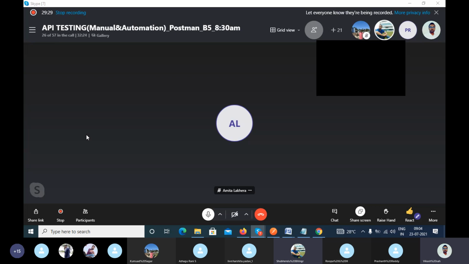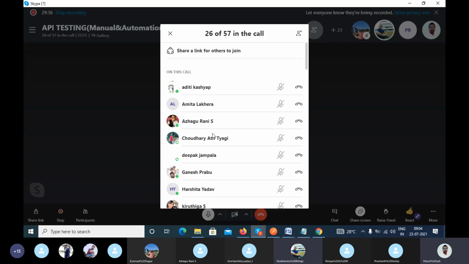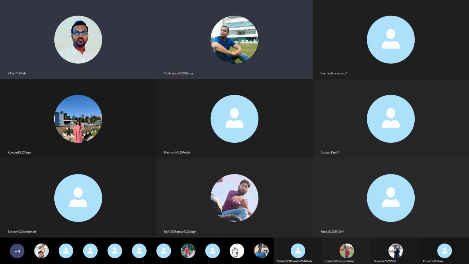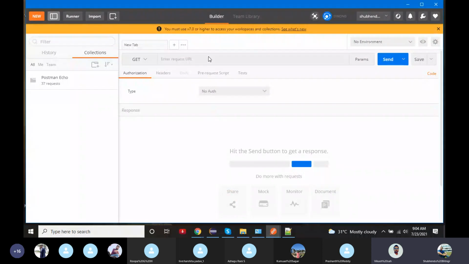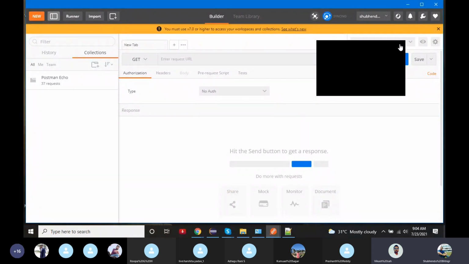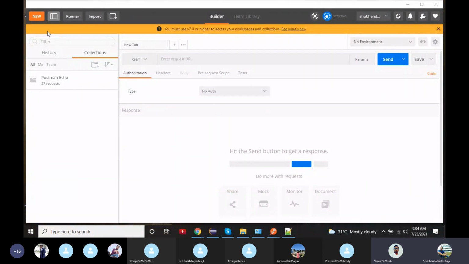Guys, in the meantime, you can please check at your end. Are you able to? Can you see my screen? Yeah, I can see your screen. See this option I'm getting. I've just signed in also, but I'm not getting the workspace option.